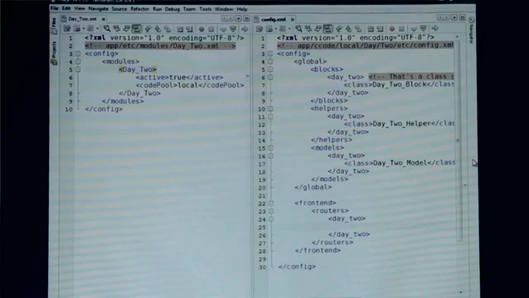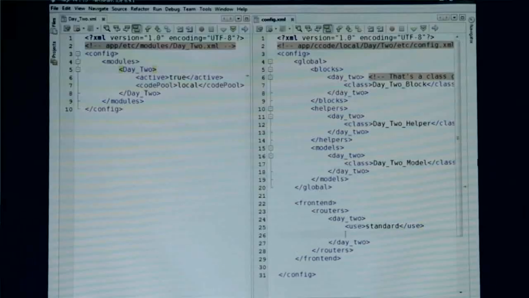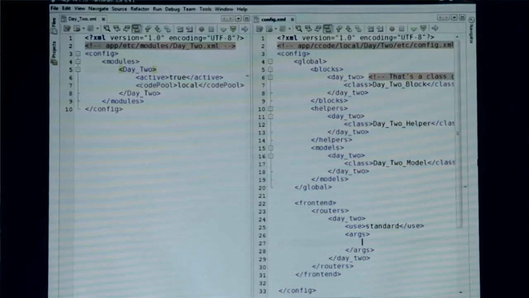Okay. So then here I have to say which one of the router classes I'm using. And I'm going to use standard because I'm in the front end. Then I have to pass in a couple of args. I really do actually say this narrative in my head as I do these modules. For me, it's the only way I can keep it all straight in my head.